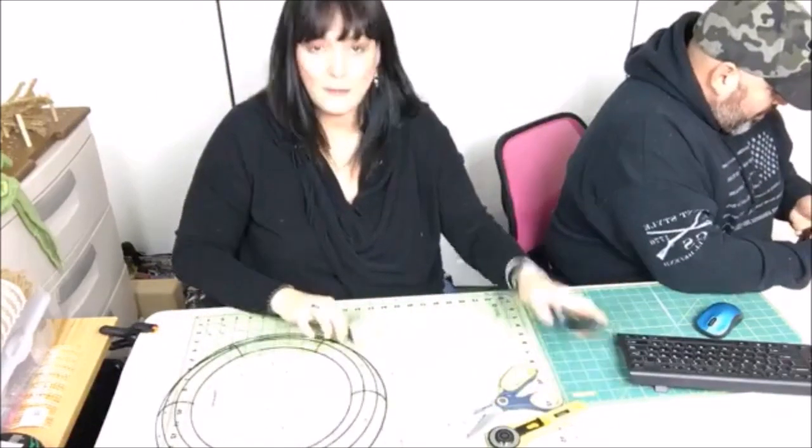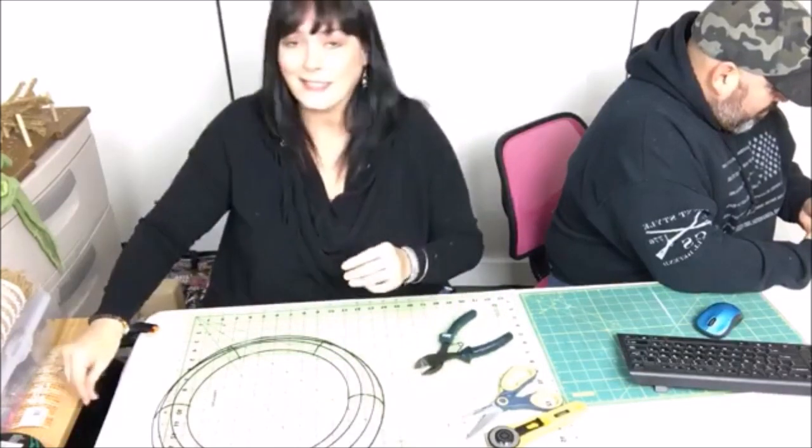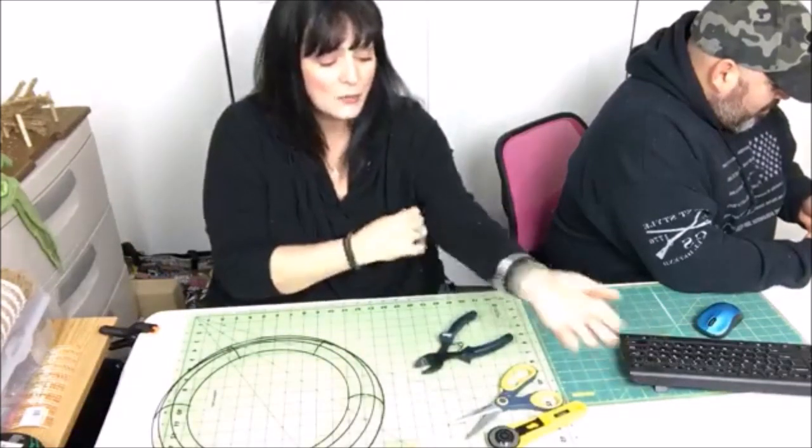I am going to be using a 14-inch frame from the Dollar Tree. If you have a 16-inch, you could do this with a 16-inch as well.